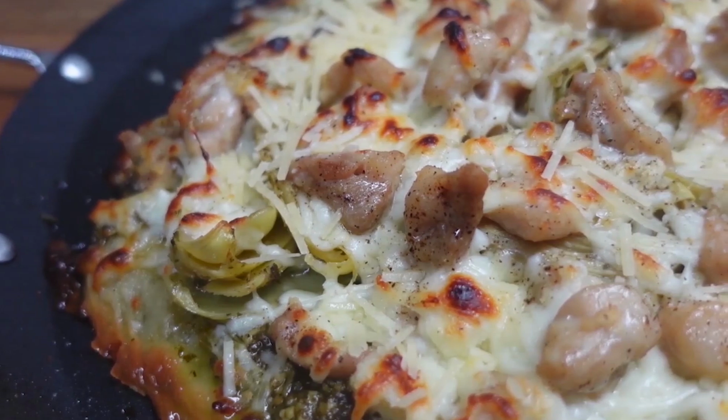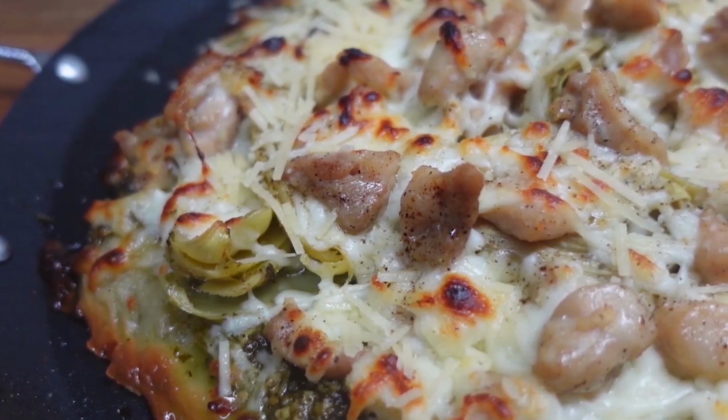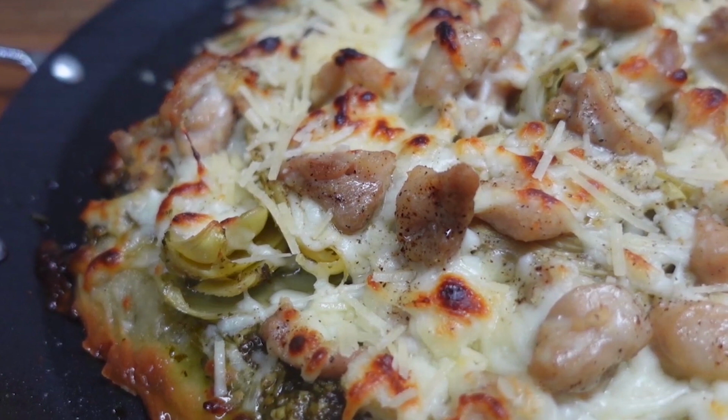Hey, Cook Hall, the Chef Kendra here, and today we are making chicken artichoke and pesto pizza.